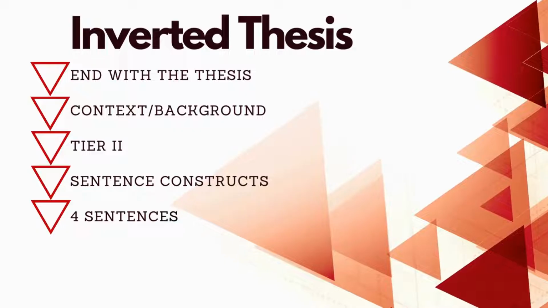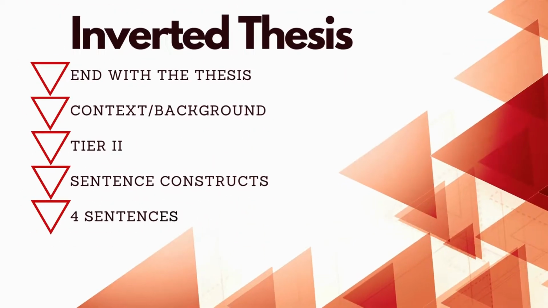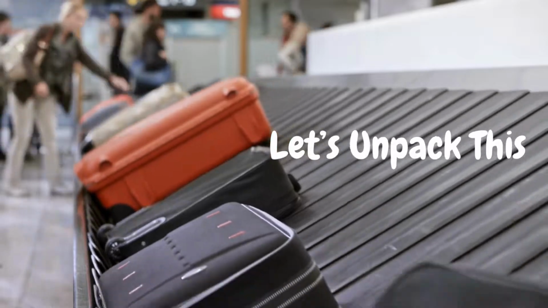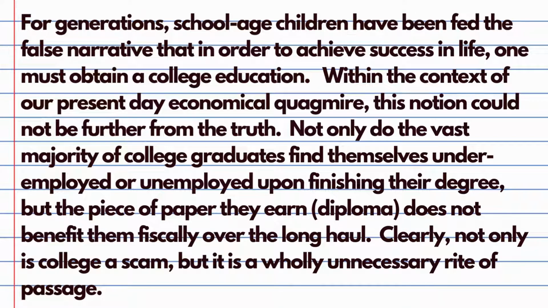So enough of me talking into the ether. Let's unpack this and take a look at 4 exemplars. So what I like to do is present both sides of the argument and kind of represent both factions, just so that I'm fair and balanced and give kids a chance to see their thesis in action. So I'll read this whole thing and then I'll unpack it for you.